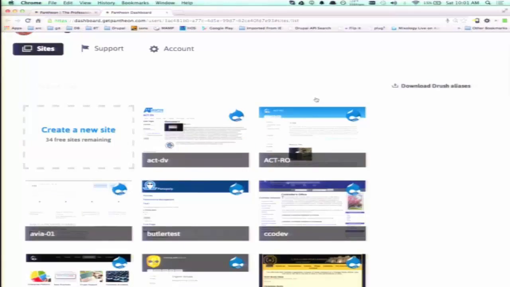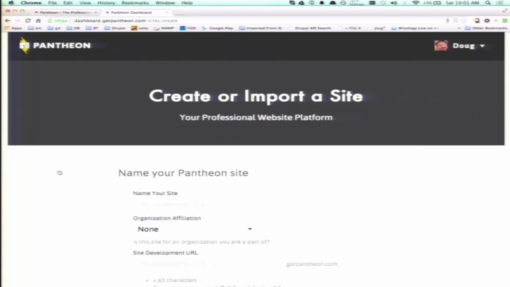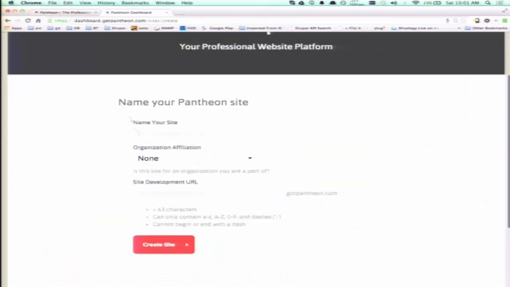I enjoy coming out and educating people on how to get things done in Drupal. I'm going to set up a quick Pantheon site because I want a fresh Drupal install to play with, to show you what it does. Some of you have existing sites. I'm going to call this my DrupalCorn test, for obvious reasons, because we're DrupalCorn. If you're watching this video way out of context, I don't have a corn obsession.